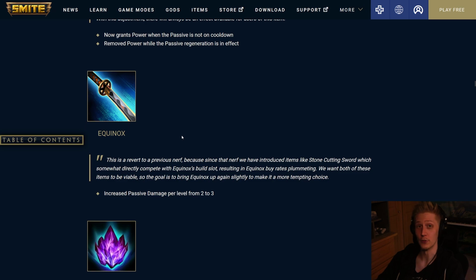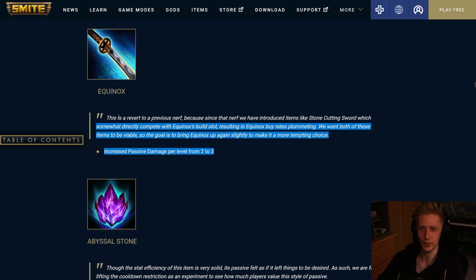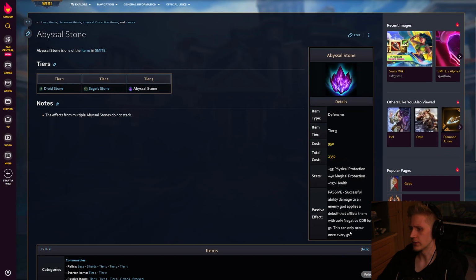Everyone knows this item was pretty trash garbage after they nerfed it so much. So yeah, they've just reverted one of the previous nerfs to the item. Abyssal Stone, they have removed the passive cooldown. I don't know how long this was. So this can only occur once every 5 seconds, so they just completely removed that. It did debuff them for 5 seconds and can only occur once every 5 seconds, so it's not going to actually matter in terms of keeping this effect of 20% negative CDR on someone permanently.